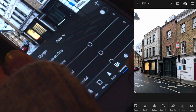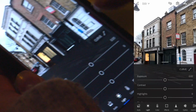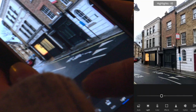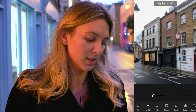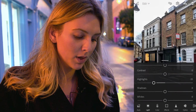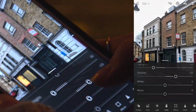Next, what I think I might do is go to the light feature. I sometimes just take out a little bit of the highlights just to kind of give it a bit more of a dull, matted feel. And I will start by taking out the shadows a little bit just to see what I'm playing with.